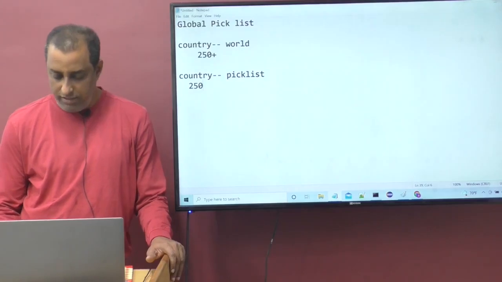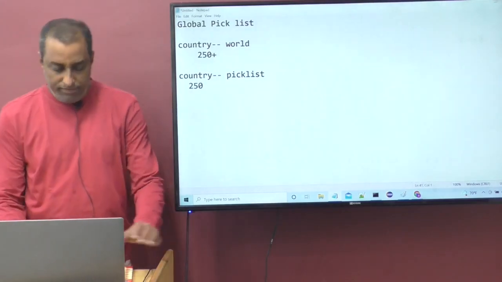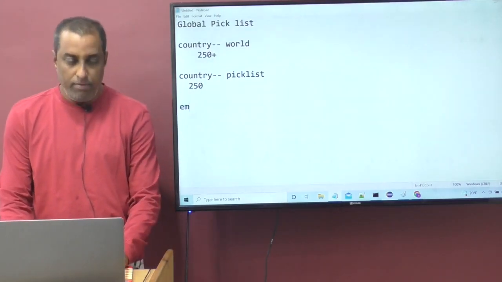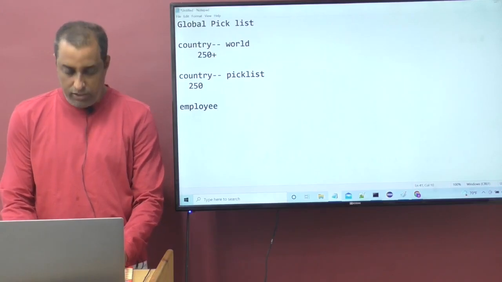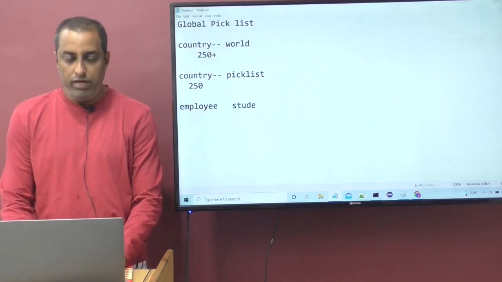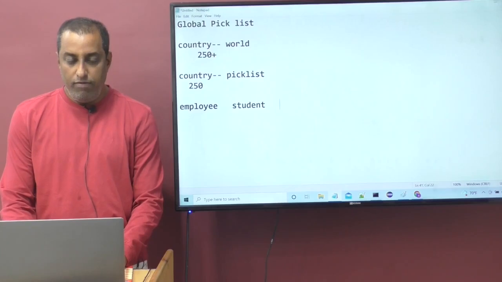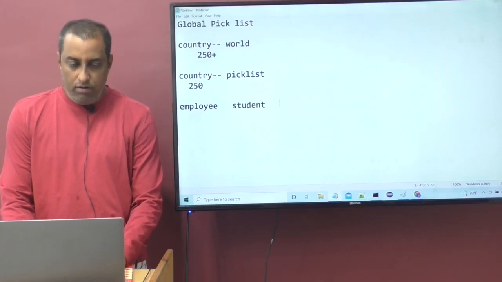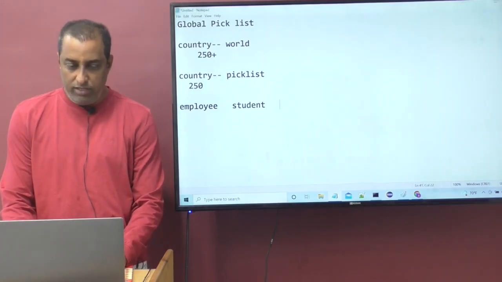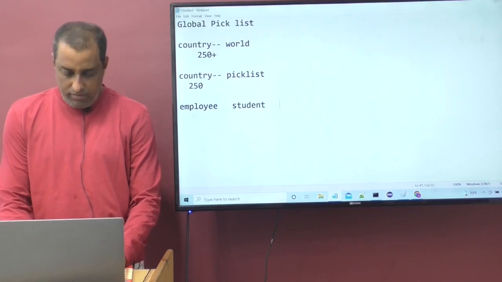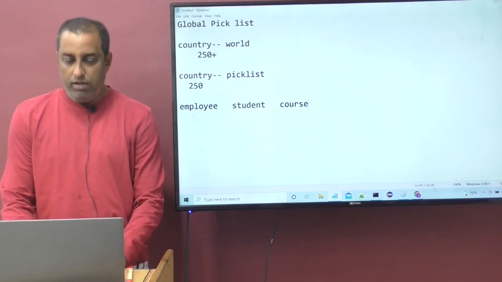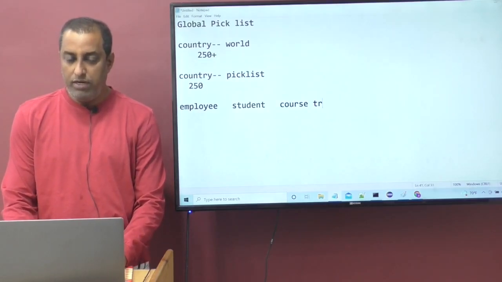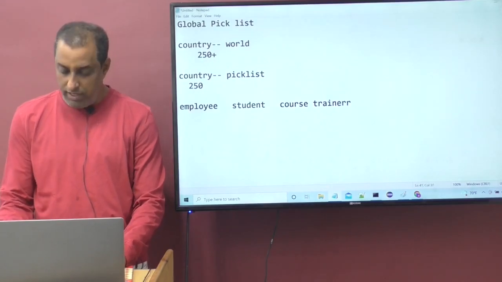After that, I have so many S objects like the employee S object just now shown, the student S object, the course S object, and the trainer S object. We have so many S objects here.